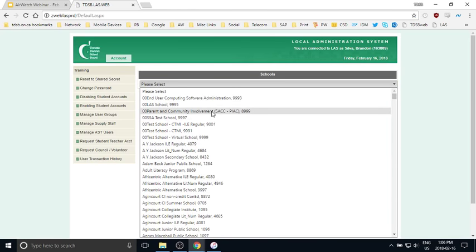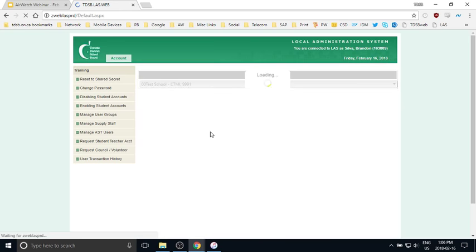Let me see if I can 9991. Here's a test school. Maybe I can do that. You have the link to the actual instructions? Anyway, you can put that in the chat, and then I'll open it up here. It doesn't take very long, but the actual part of going into LAS, finding your username, adding you to the EMM group, your principal can do that, or actually the principal is the only one that can do that.